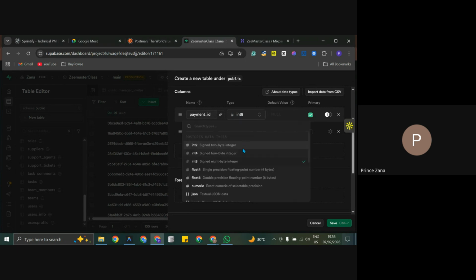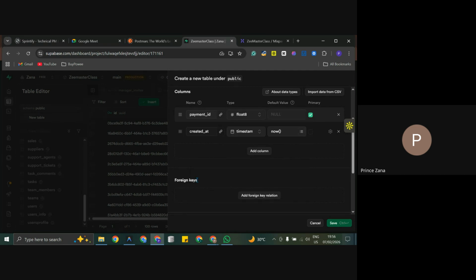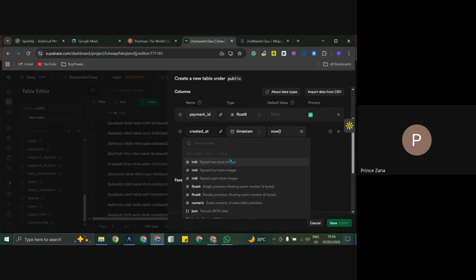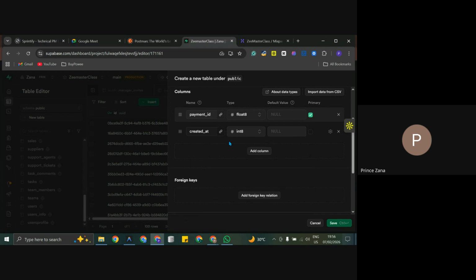So if you click on here, you see different types of data. You see int2, int4, int8, right? Always use int8, which is like almost like an 8-digit number, right? 4 means 4-digit number, and 2 means 2-digit number, right? So float is basically data with decimal places, right? The same naming. So you have float8, float4. Float4 means that you have maybe 2.0004, like 4 decimal places after the point, right? So float8 means 8 decimal places after the decimal point, right? So that's what it means.